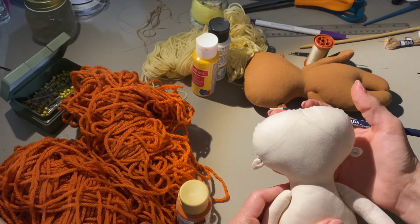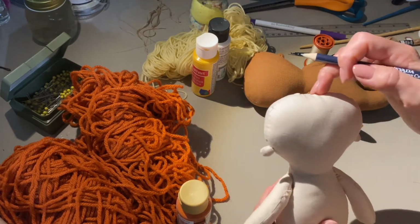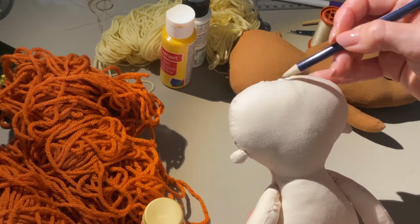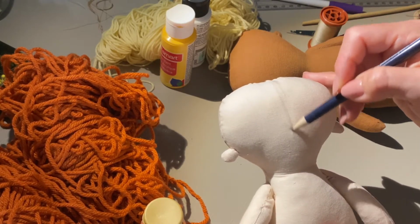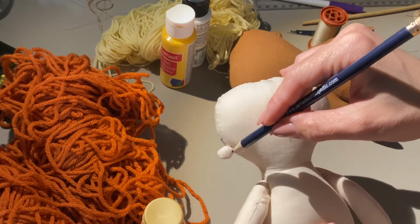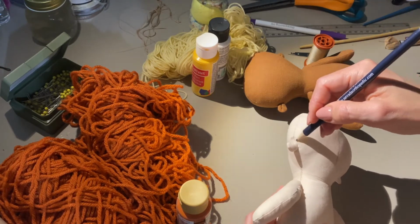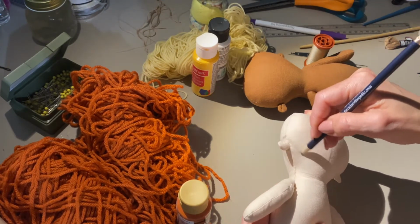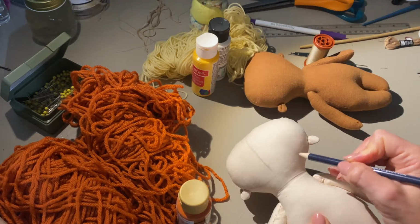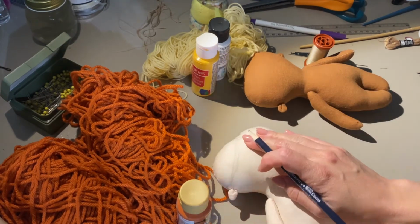Now we're going to have to do the back of the head, so we're going to flip her over and again find that little middle point. This is all going to be painted, so we don't have to worry about anybody seeing these marks. And I'm going to stop right below where the little ears are, and I'm just going to take this line and drop it down, and that will be like the nape. So that is going to be our guideline of where we're going to paint.